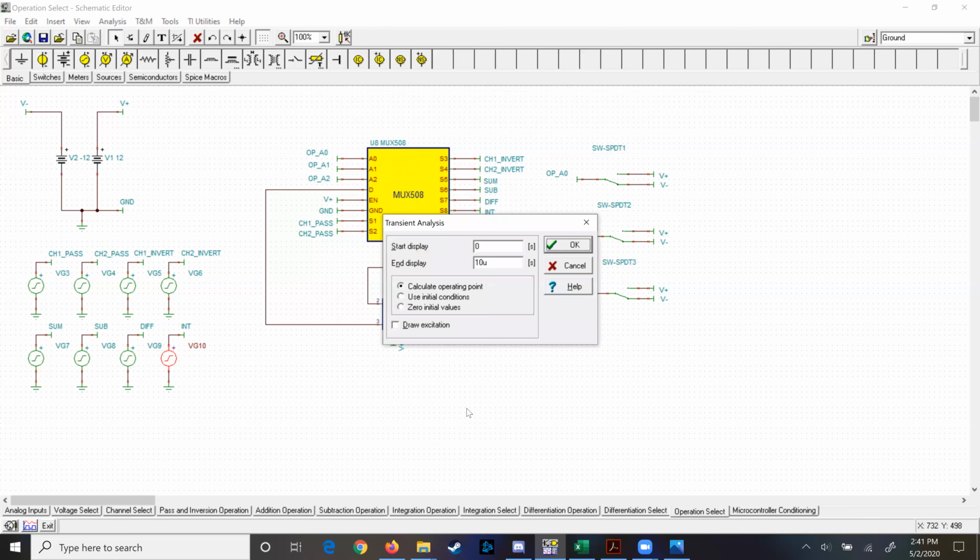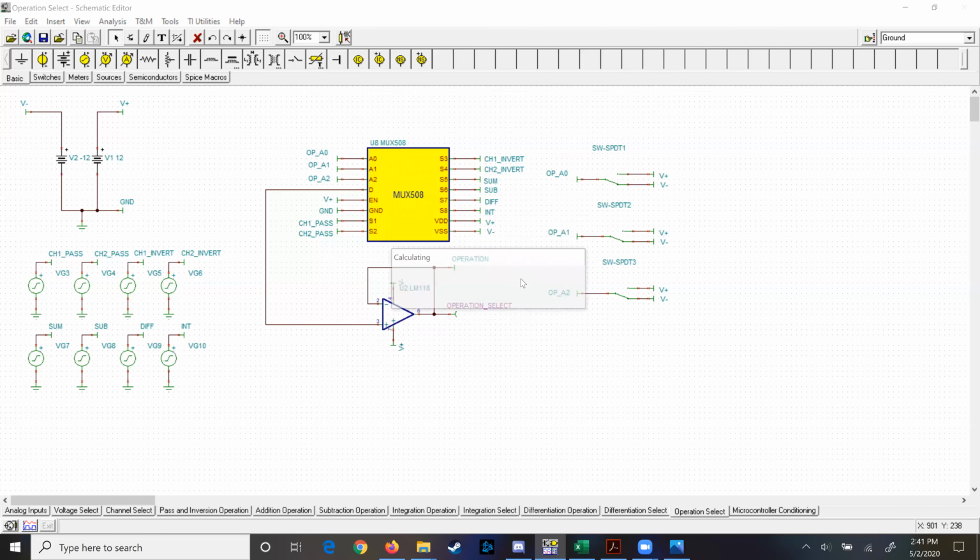All right, so let's start simulating here. We'll be simulating for one, I'm going to say micro, but it's a second. Hopefully this is quick. Not too terribly bad.